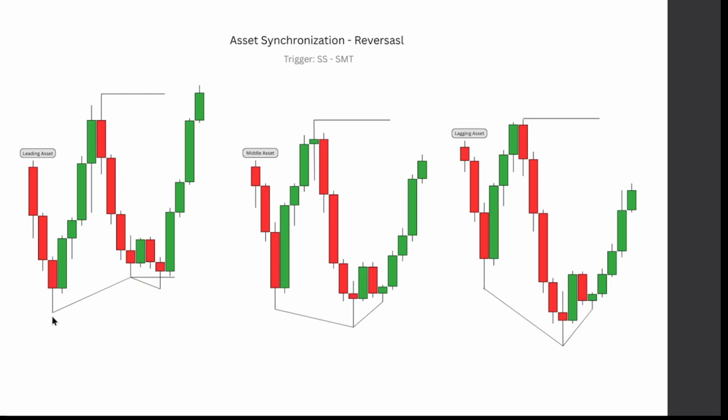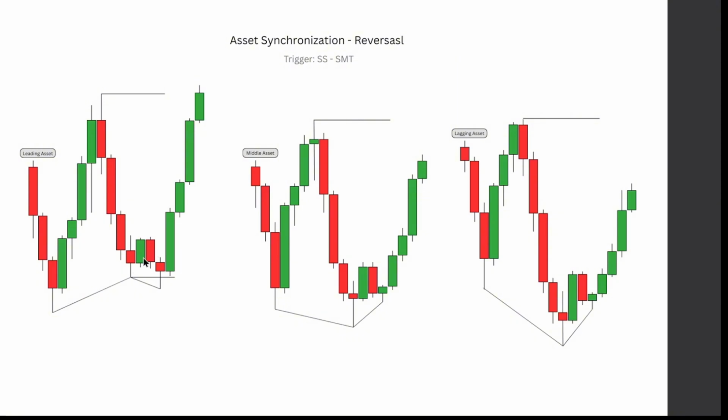So what happens is that you have your first SMT, right? But at the first SMT, price does not reverse, but rather goes into a consolidation, right? So whenever price goes into a consolidation, we will demand one more run through below the low of the consolidation so that price can then reverse. And that comes as a second stage SMT.